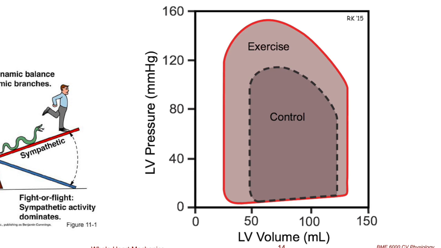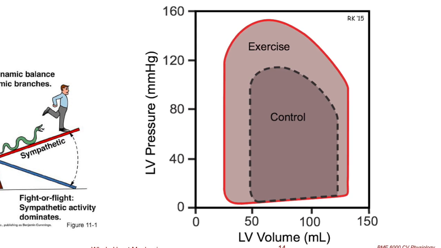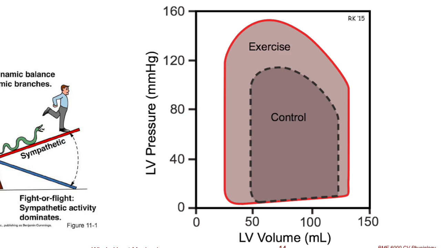And that's the downside of a PV loop: we can't read the heart rate directly from it. But if we watch how fast that loop traces, we can even get heart rate. And out of the heart rate and the stroke volume, we can determine the change in the cardiac output. And so the question that comes up naturally is, what is the balance between these two systems, the intrinsic and the extrinsic?